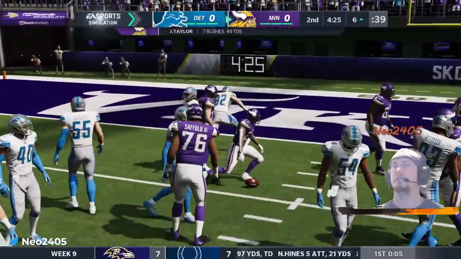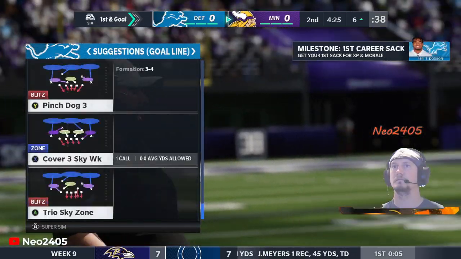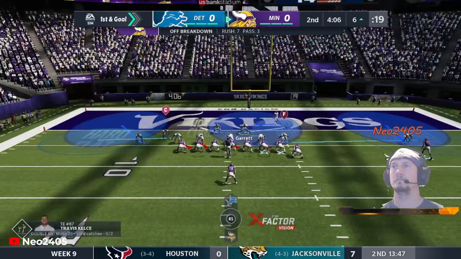On second down now, it's Taylor. And he's going to be brought down just shy of the 5 at the 6. That play gets him 6 yards and sets them up with a first and goal.